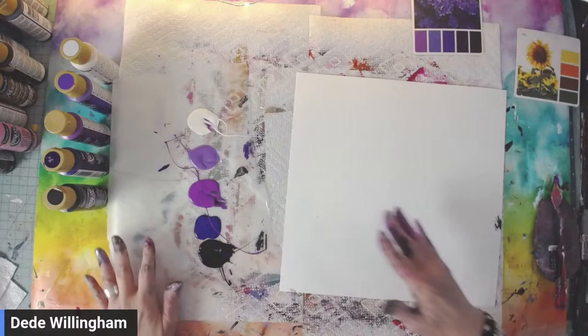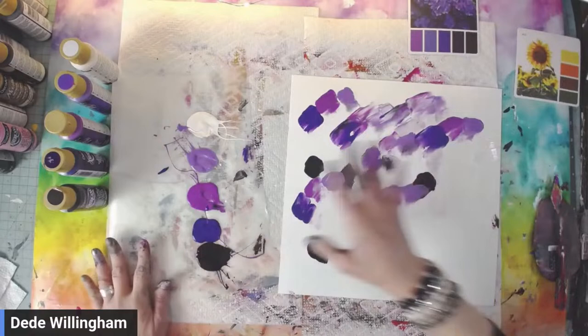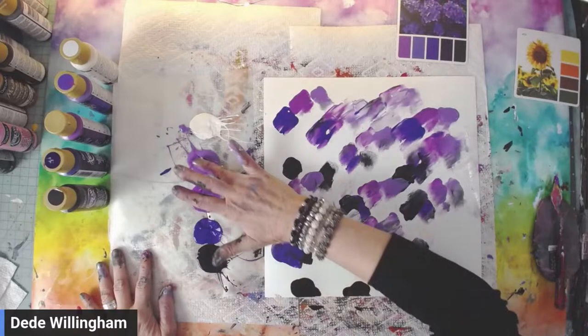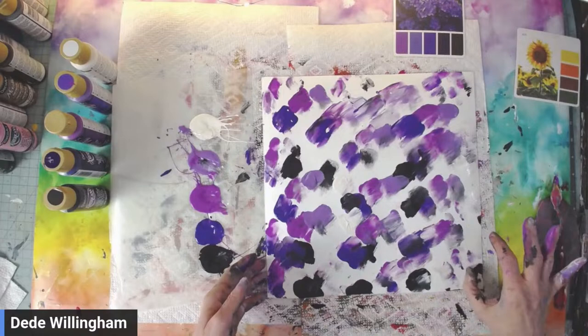Okay, let's see. One, two, three, four, five. One, two, three, four, five. There we go. I'm going to fill in just some of these little edges there because, like I said, we're going to cut these up. All right, there's that one. There's another one underneath here.